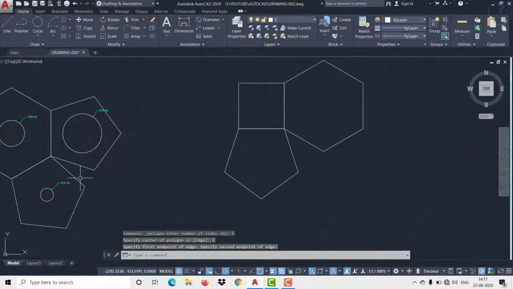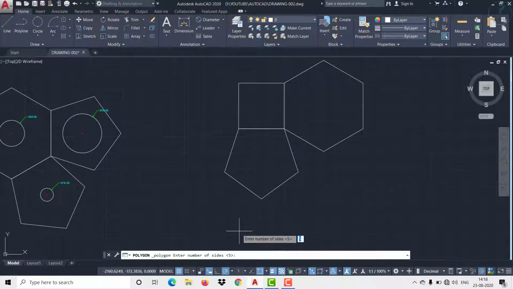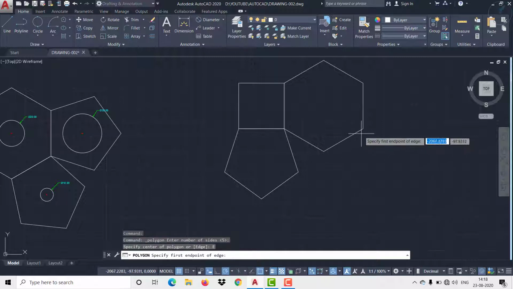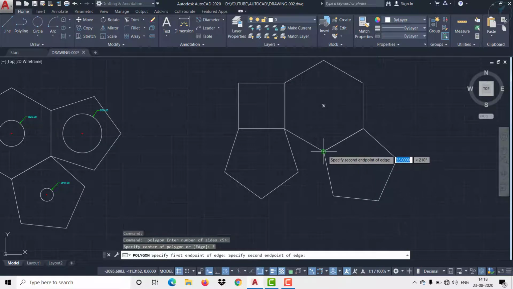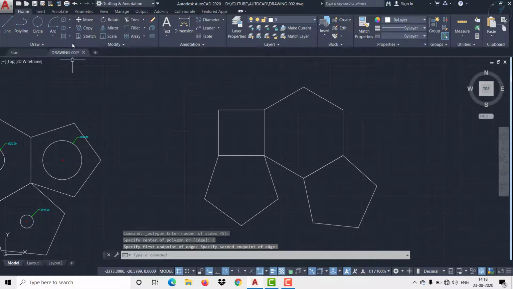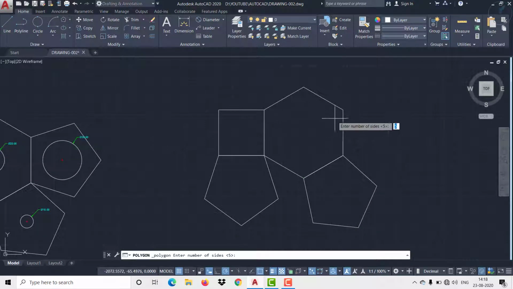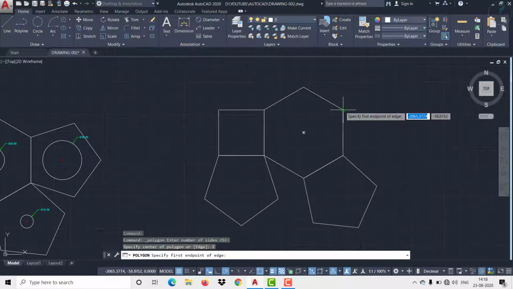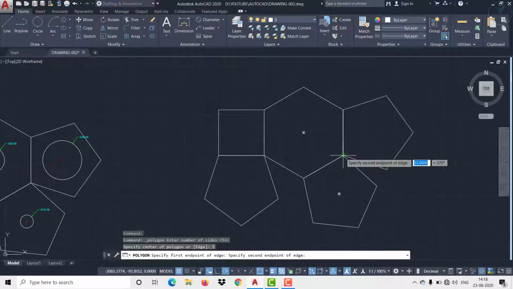Then these 2, click on here, number of sides 5, click on edge, select this edge. Same once again, click on here, number of sides 5, come over here, select the edge, then click this point and this end point.